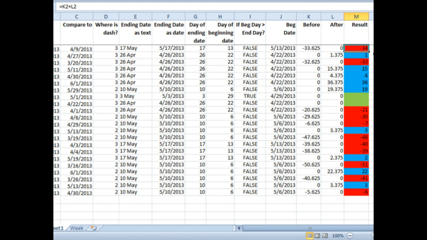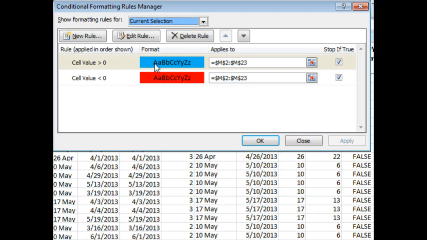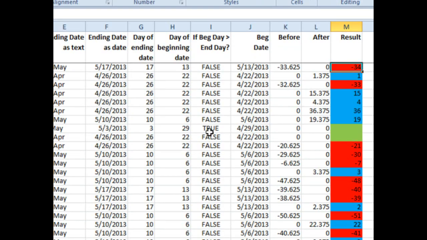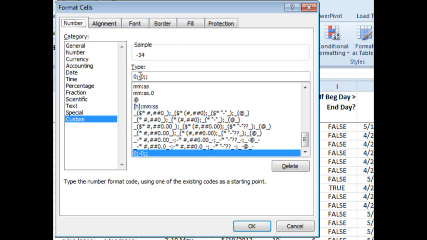So negative numbers are going to be red. Positive numbers are going to be blue. Numbers that are 0, so neither of those are true, then we know that we're within our range. So the conditional formatting here, Alt-OD, if cell value is greater than 0, use blue. If cell value is less than 0, use red. Before I applied that, I turned everything green. And then finally, to get the zeros to not even appear, Control-1, custom number format of 0, minus 0. I actually bet Noel wants to take that minus sign out, but I put it in just so I could see that it's working. And then 2 semicolons to hide the zeros.